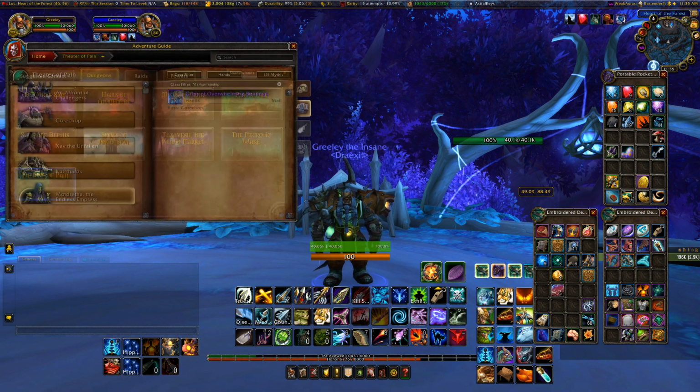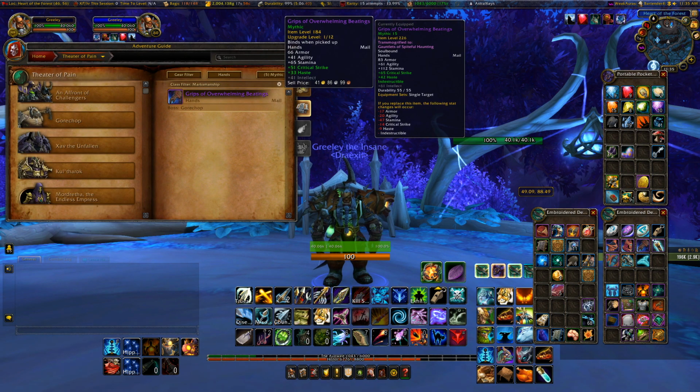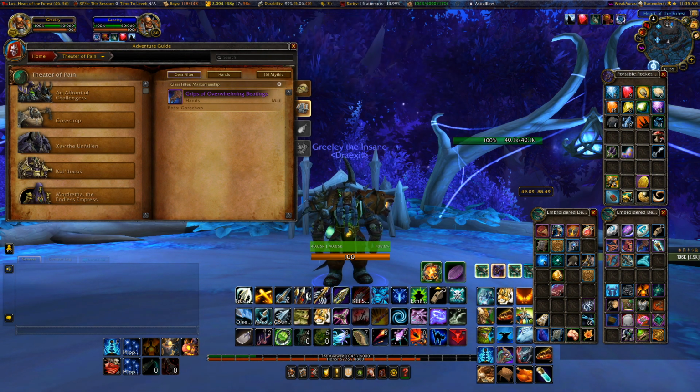From there, you can go ahead and come down here to the Theater of Pain and pick up the Grips of Overwhelming Beatings, which is a crit over haste piece. If you want to just stack more crit, this is always the one to go with. It's what I'm actually wearing right now. And it does give you a little bit more haste if your build does need that.